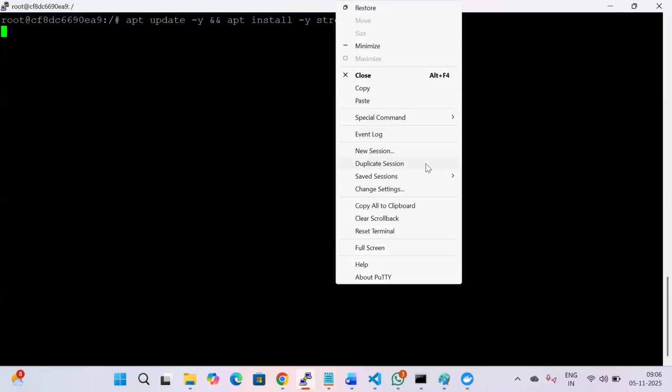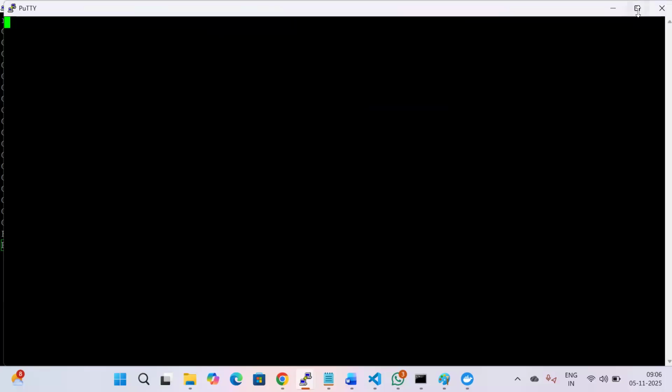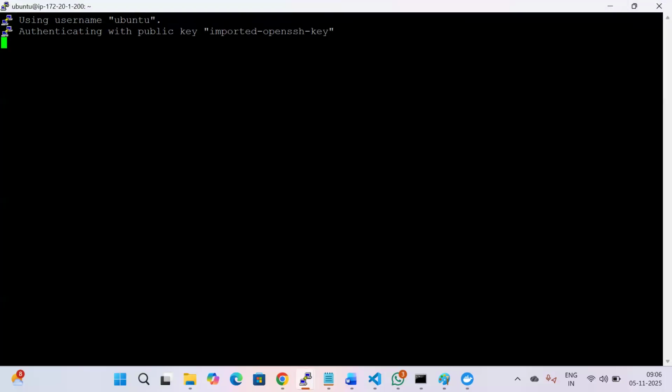Now what I will do here is apt update -y, and inside the container I am running certain commands. Apt install -y stress. Let it come. I'll take a duplicate session over here. Sudo su, docker exec -it test container 1 and bash.